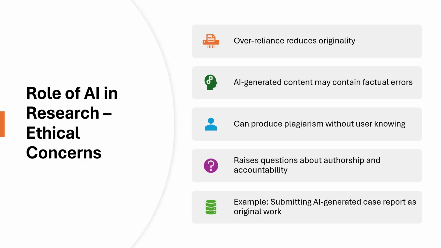For example, this is a very ethical concern. If you are submitting an AI generated case report as original work, for example, you have studied some particular case, fed that to AI, and written a case report on that particular person or disease through AI and submitted that as original work, this is very unethical, and it has ethical concerns. So you can use AI for your help, for your guidance, but you can't rely totally on AI, because over-reliance will reduce the originality, and it will fade the quality of the work.